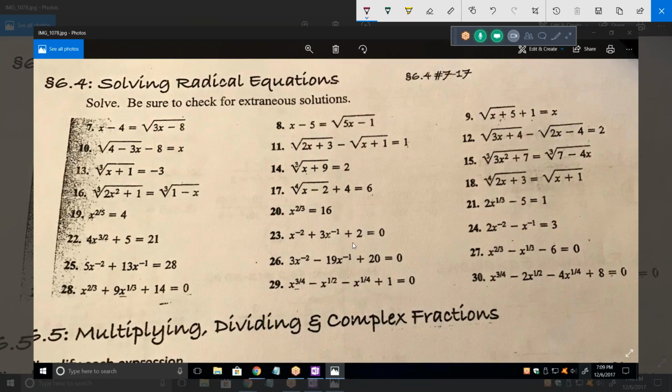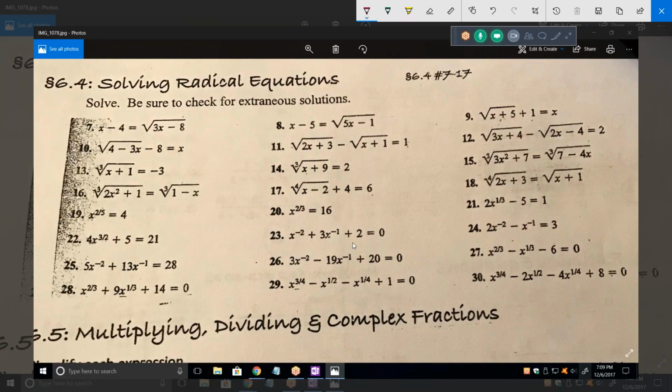It's actually a very interesting technique to use on 23. You might think that the way you would do 23 would be this. But this turns it into a nightmare if you try to do it that way. I'd have to find a common denominator. I'm not even sure how I'm going to solve it if I do it this way. There's an interesting technique that you can use on this problem.